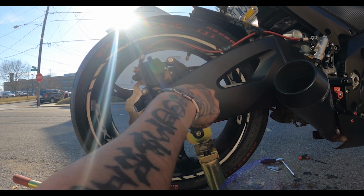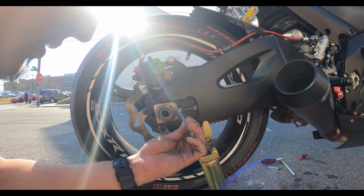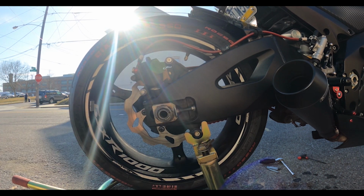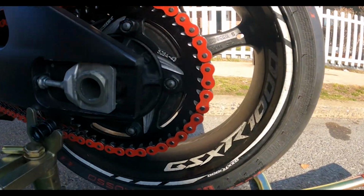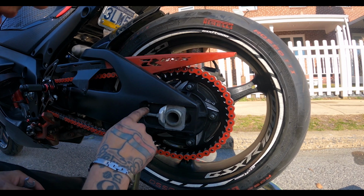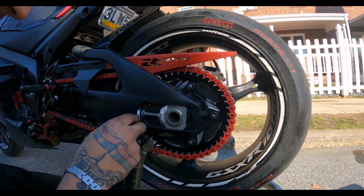In reality, I did this wrong, so I'm going to show you guys how I did it wrong. You're supposed to hold it in place because that bolt is going to move. So hold it in place with this and tighten with this. And then try to keep it to where it doesn't move. And then do the same for the other side. So then I'll show you guys the markings where we're at. And again, I might have to do this a couple times, but I'm not going to show it on camera because it's going to take too long.